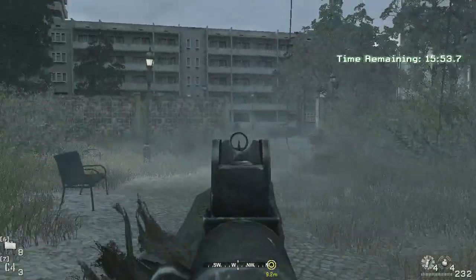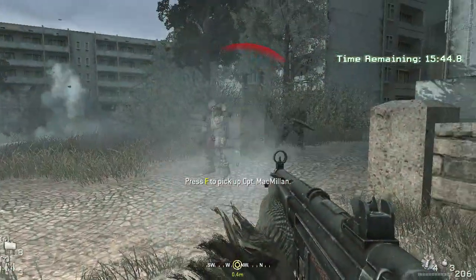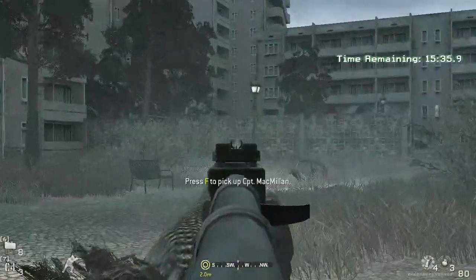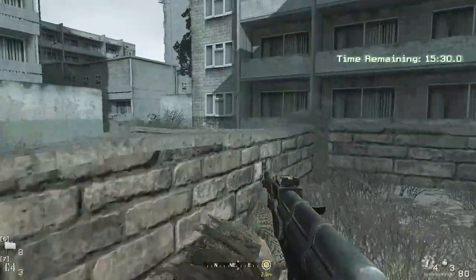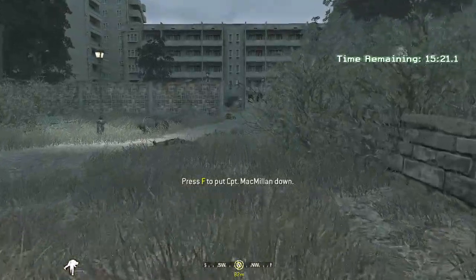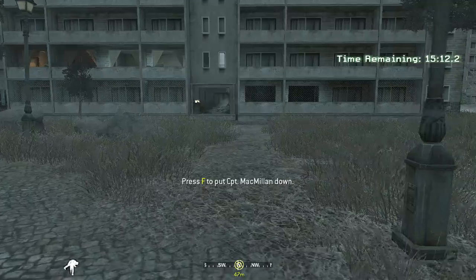Northeast. More coming from the north. Got them. More of them moving in from the south. For that apartment. We'll try to lose him in there.